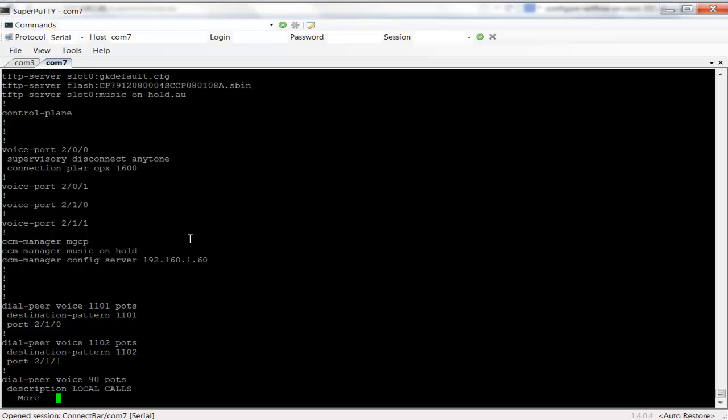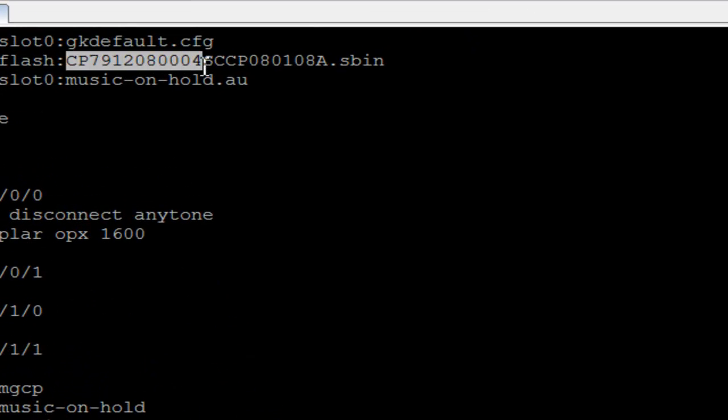Alright. Another thing to mention as we're on this topic, the CME files, which you will see, contain two versions. You have the basic and you have the full. I'm not too sure what the difference is between them, but the main thing is that you're going to need the CME files if you want to have firmware loaded on your IP phones. If you have IP phones, you need to get a specific firmware loaded. You need those files, those load files, as they say. For example, this here is a load file.